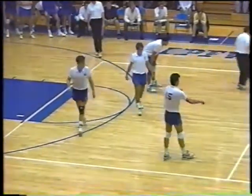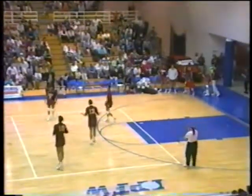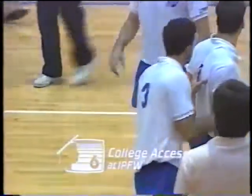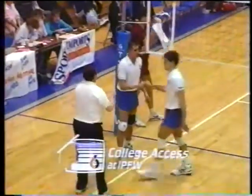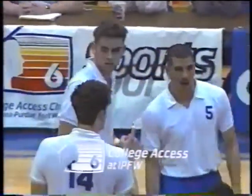Number 5, Becker back to serve. He stays deep when he serves, makes the ball float and dance a little bit. Not enough for Norman. Almodovar off a Greenbaum. The line shots of IPFW seem to be working. The wing defenseman not able to keep a hand. Neil Day making his first appearance in tonight's match. Neil transferred from East Stroudsburg. Putting him in for big blocking purposes. Volleyball and Norman Almodovar.